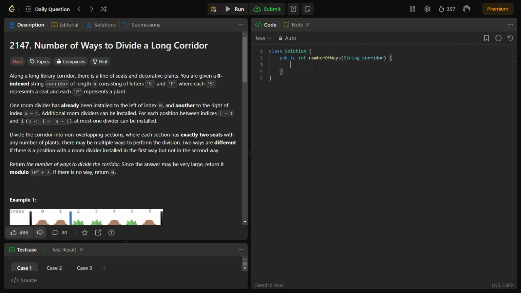So the first step is to convert the string to a character array, because that will be easy for us to handle. You can handle it using the string itself or the string builder in Java, and C++ provides better support to handle the string like a character array. It is as per your wish, but I would be choosing a character array.